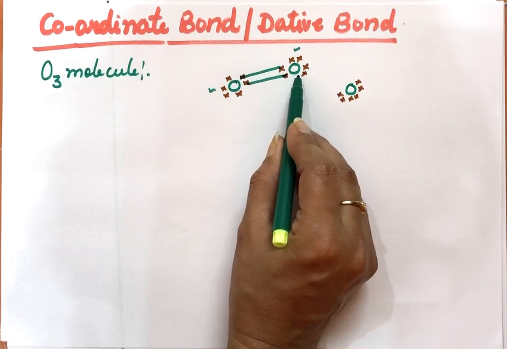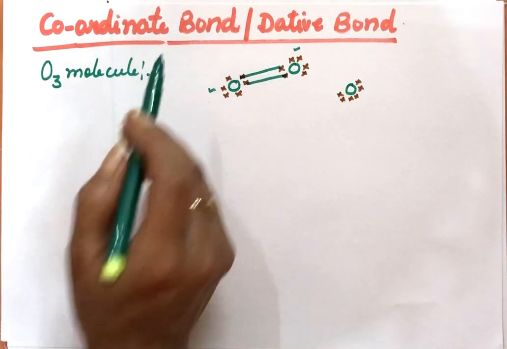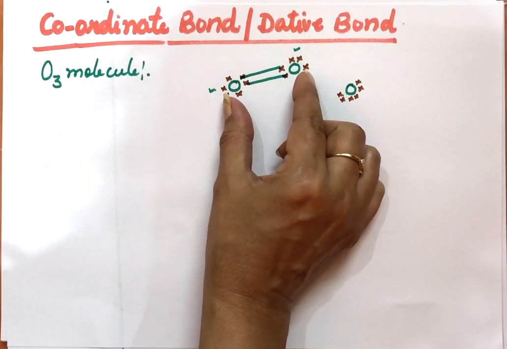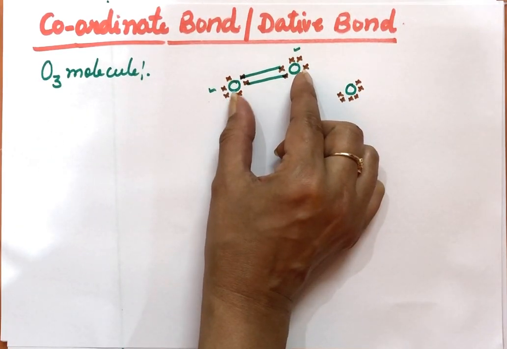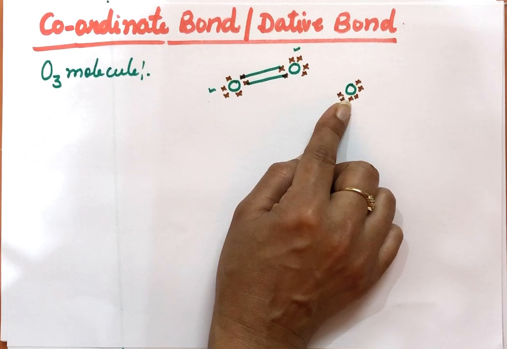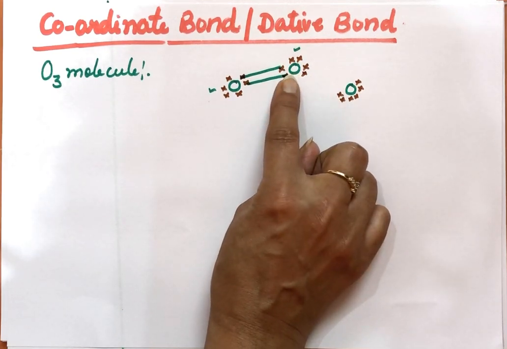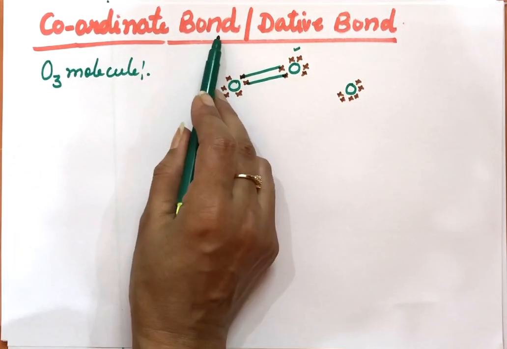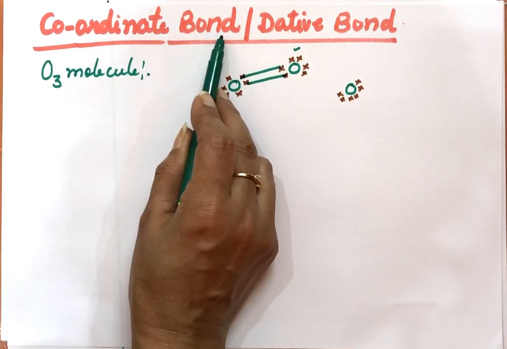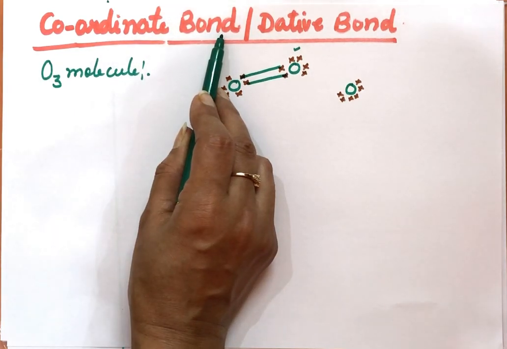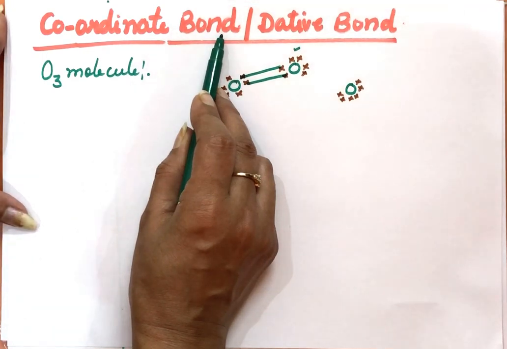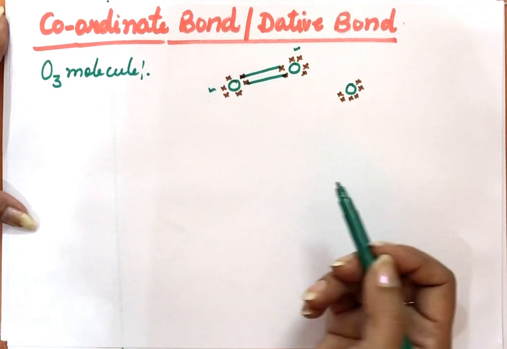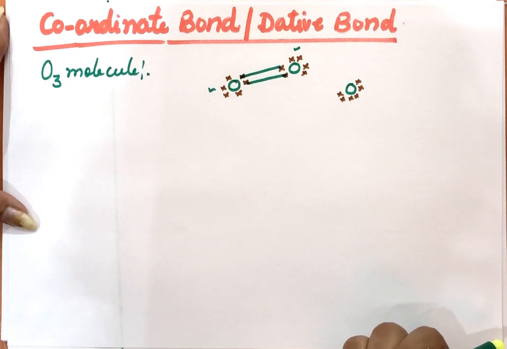So now see, the possibility is of a coordinate bond when one part of molecule is already stable and some other atoms are left to combine with the central atom. Then there is a possibility of this coordinate bond. In coordinate bond also there is sharing of electrons, but it is not the mutual sharing of electrons. For sharing the electrons, they come from one atom only, not from both the atoms. Other atom is just sharing those electrons of the other atom.